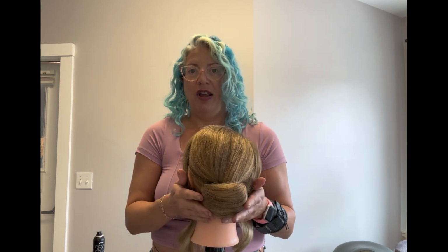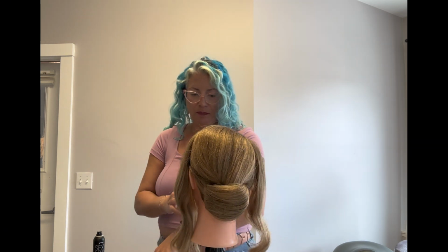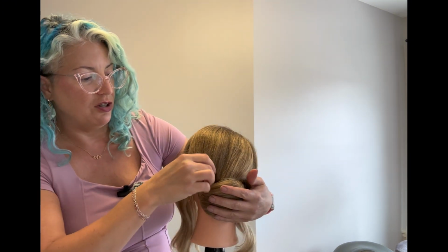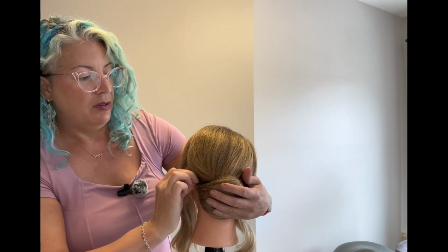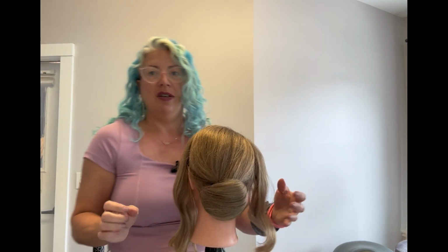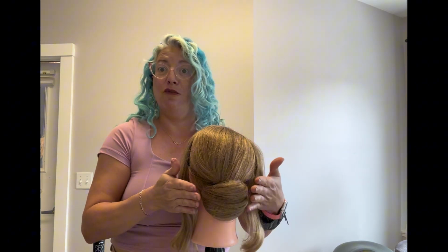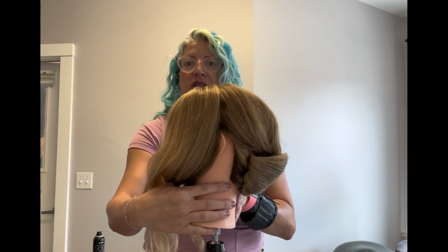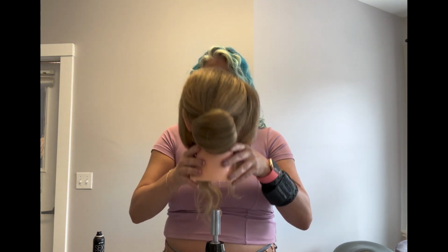And you can see we've created this beautiful little bun here. You can add a couple more pins to this at this point if you feel like you need to secure it a little bit better. A good way to check that, I find, is give your head a little shake and see if you get any movement in that and if it feels secure or not. So now we've created this nice little roll in the back.